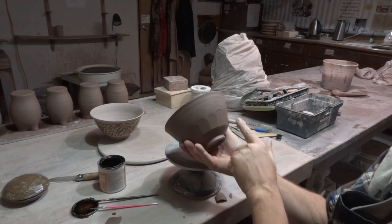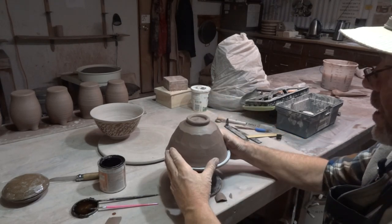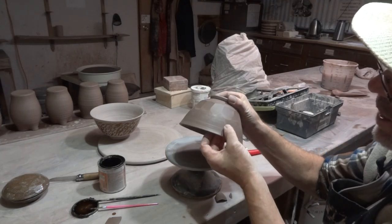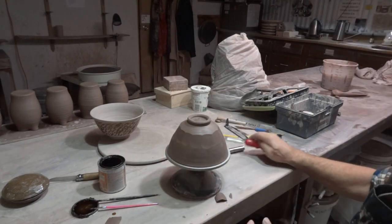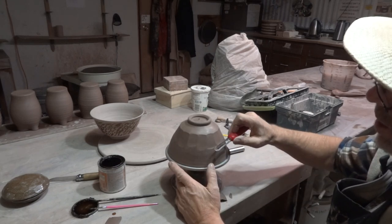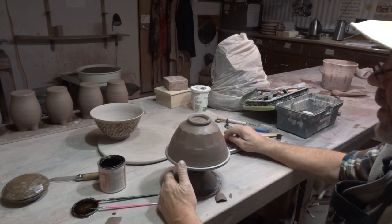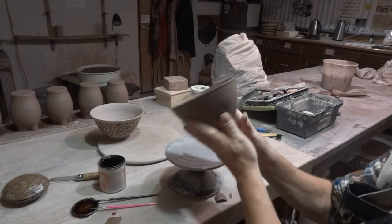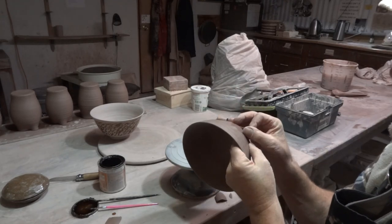So I sort of started, as you can see there, around the base. Now as I'm getting up closer to the top, it's getting thinner and thinner and thinner. It may not allow me to continue doing that. I'm pretty sure it isn't. So how am I going to continue what I started there?